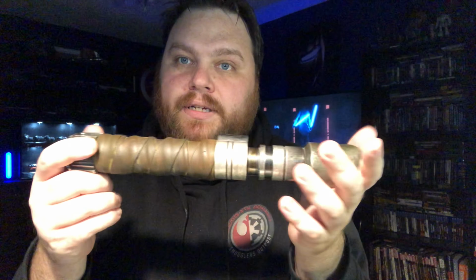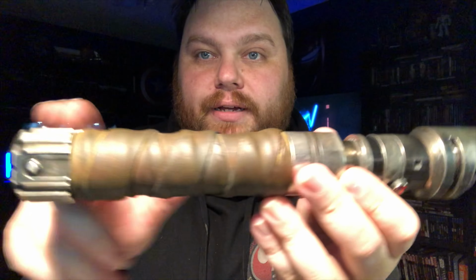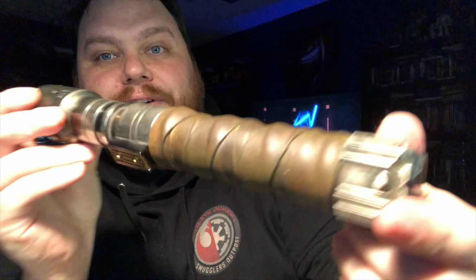The new one is definitely a little better sized. This one I still really enjoy, but it is a very slim, slender hilt. Honestly, I feel like it is along the lines of a Vader's Vault size hilt. So this is one that I did my wrap on. This is my little signature Starkiller style wrap that I invented. But I think it looks cool. It's fun.